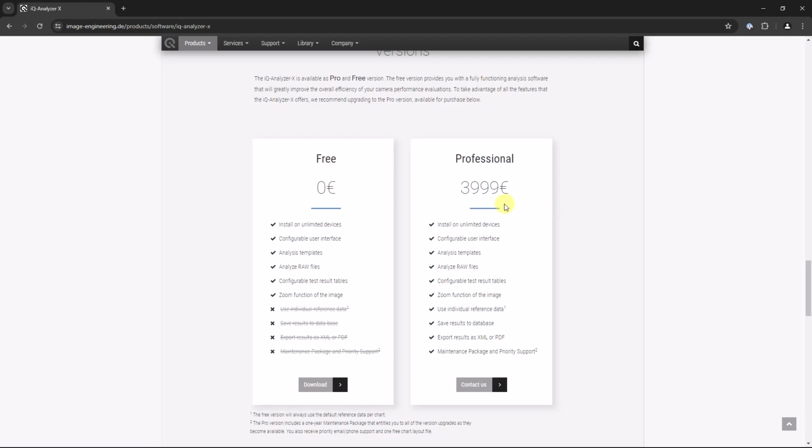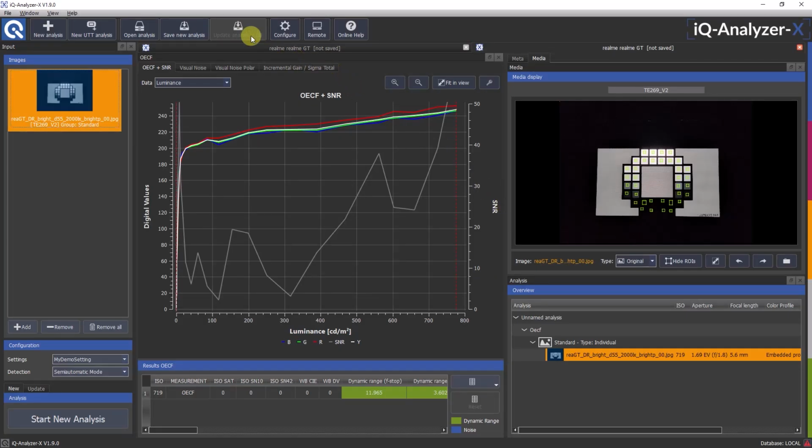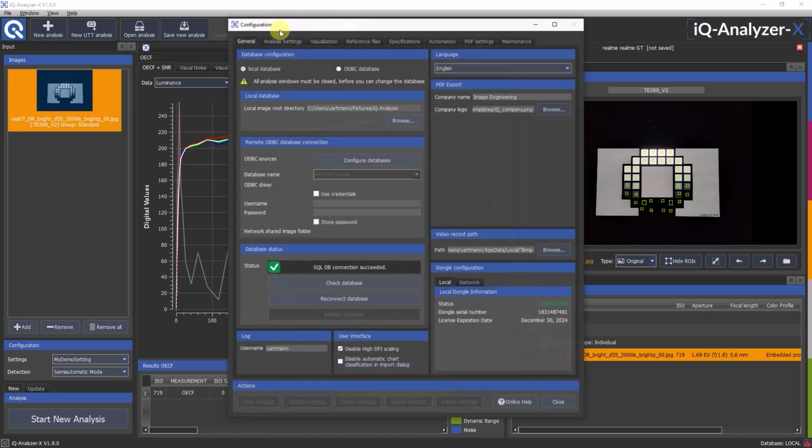If you decide to go for a professional license, the license management is done using a dongle. The dongle has a big benefit that you can share it with coworkers. So either by passing along a USB dongle, so you have 3 PCs, all have the IQ Analyzer installed, and you can run them one after another by just passing along the USB dongle. But you can as well have a network dongle so that it's connected to the local network, and then that will manage the amount of licenses that you have.